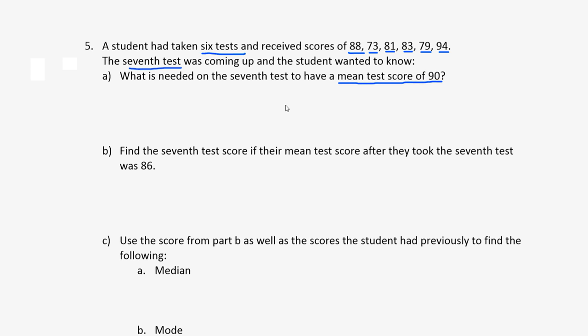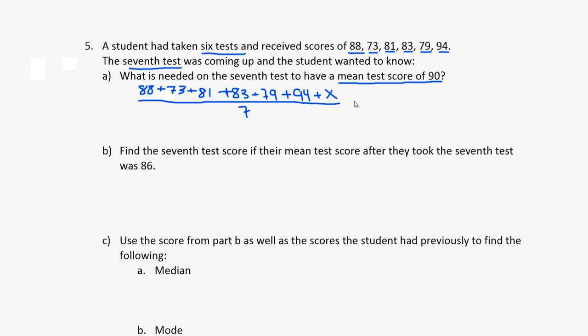The mean is 90. So if I were to find a mean between these numbers, I'd have to add them up. Now here's the thing. It's not the mean between the 6 scores. I know all 6 of those scores. I'm going to have a 7th score, and I don't know what I'm going to get on that score. So I'm going to say plus x. I don't know that 7th test score yet, so I just call it a variable, x. Now to find a mean, you add up all your numbers and divide by how many there are. Well, there's 7 test scores, so divide by 7. That's to find the mean.